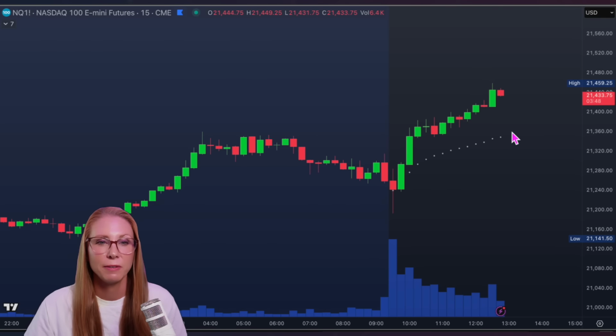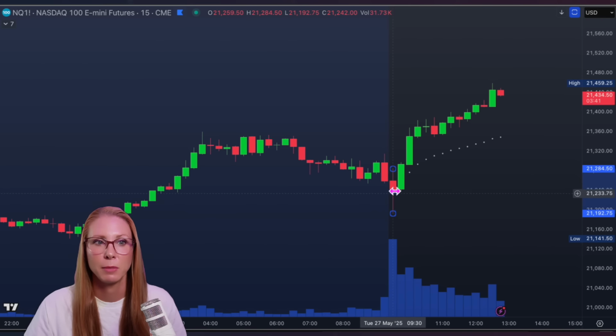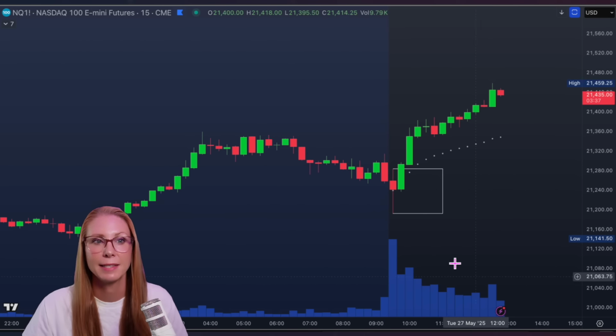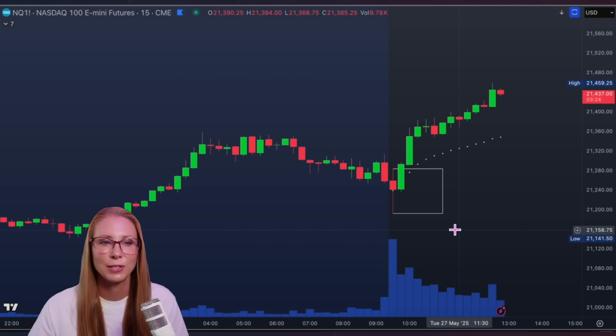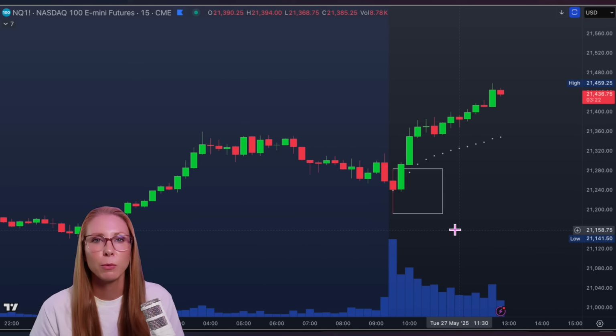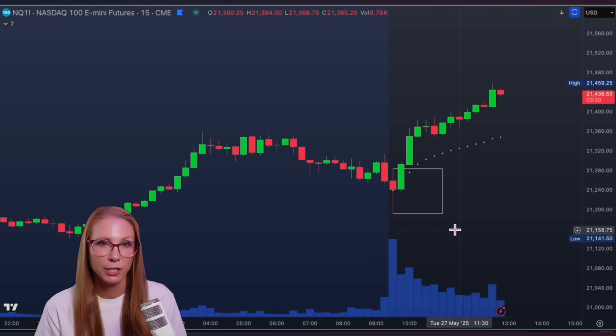So what we're doing on a 15-minute chart is just looking at the first 15-minute candle, because that's going to define the 15-minute opening range. This is the range of the first 15 minutes, the high and the low of that 15-minute candle. If you're looking at it on a 5-minute chart, it's going to be the first 3 candles. If you're looking on a 1-minute chart, it's going to be the first 15 candles. It's another reason I like watching a 5-minute chart at open. It's a little bit easier to keep track of. But all that we're doing is seeing if that range is going to break, in the most simple terms.